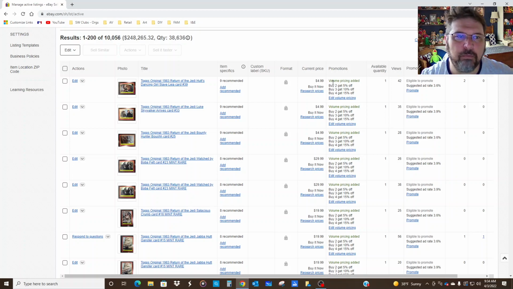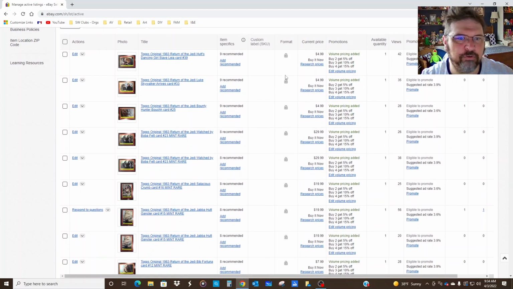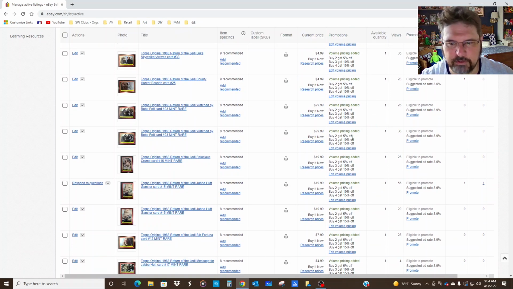So every couple months or so, I go in here and edit all my listings and add this promotion to every card. Even if the card already has it on there, it's just easier to do that in big bulk groups. You can do like 2,000 listings at a time. So it takes me like 4 or 5 files where I just hit yes, add volume pricing this much to all, and maybe 10 minutes of time or so, and I make sure that they're all updated for the volume pricing.